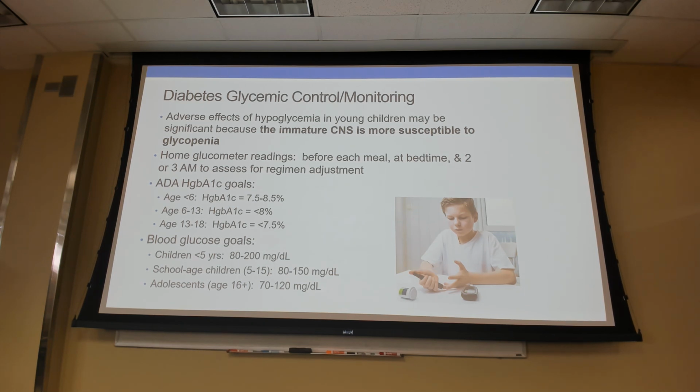This is what I just said, making sure we avoid hypoglycemia pretty much at all costs. And so this is a big mindset that is very, very different from kids to adults. In adults, they want really, really tight control because you're trying to prevent all those secondary adverse effects, right? We talked about those.